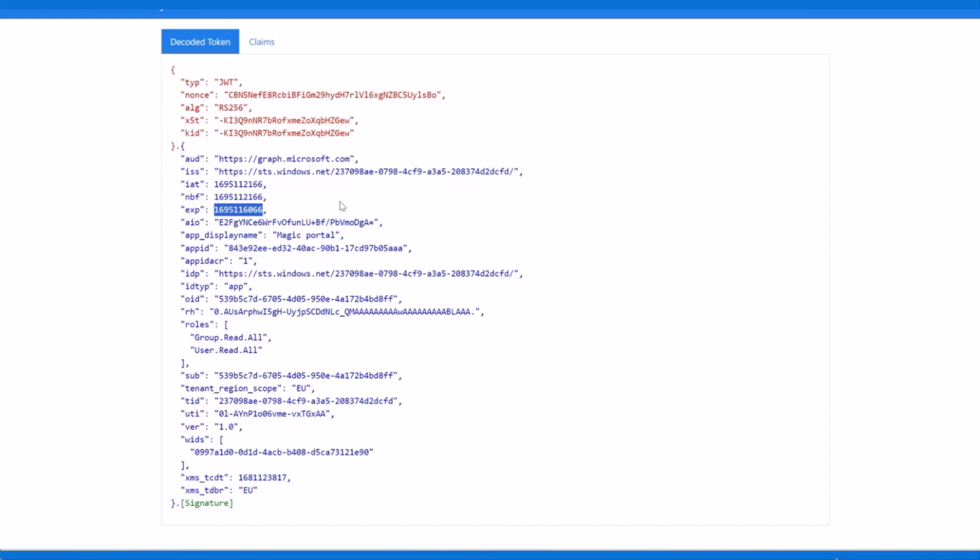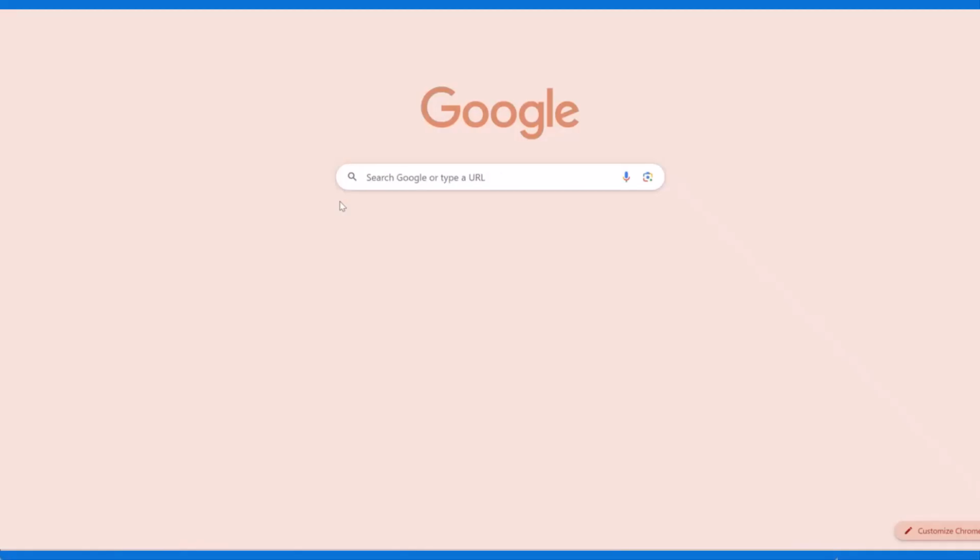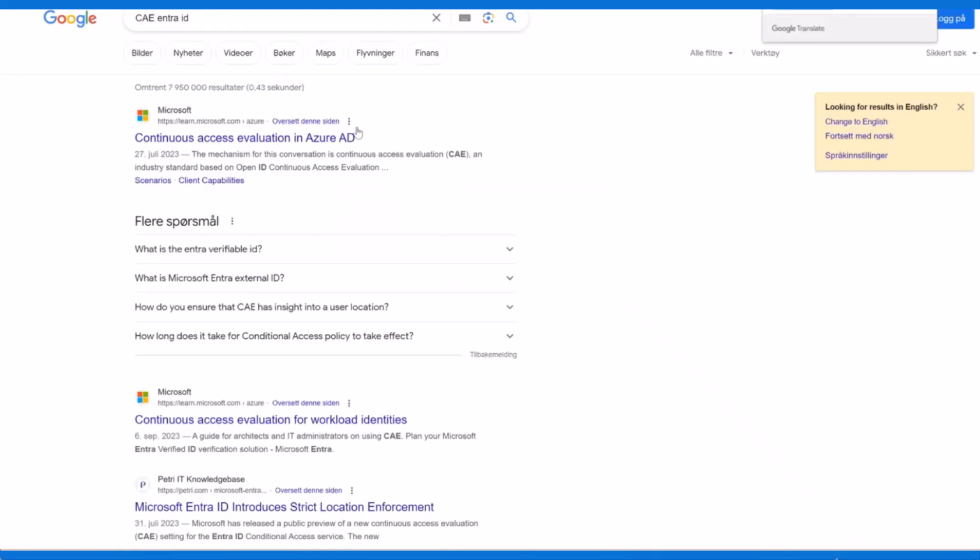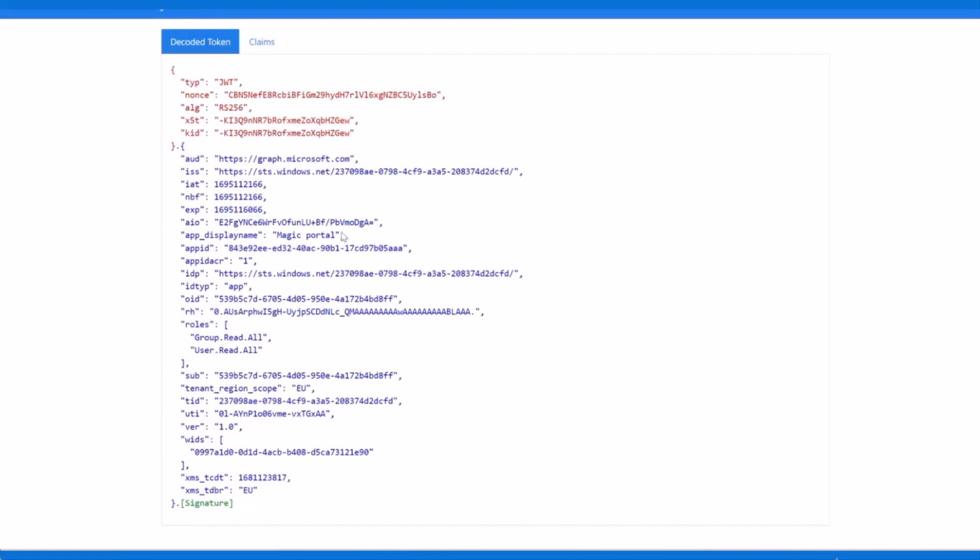But can you revoke this token? So you have a few options in some standards now, where you have this CAE, what's this stand for again? Continuous access evaluation. Through this method, it is possible to revoke access tokens, but essentially no. What you can revoke is refresh tokens, because this token is never actually sent to Entra ID again.